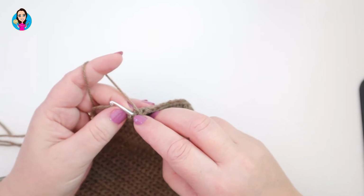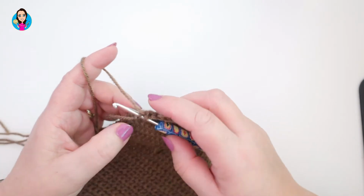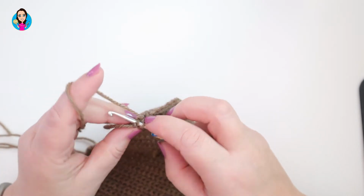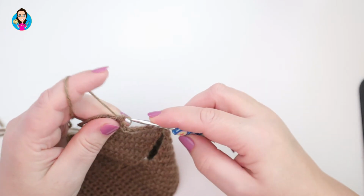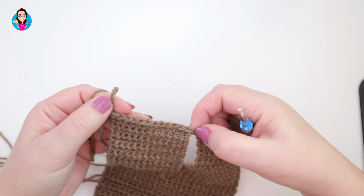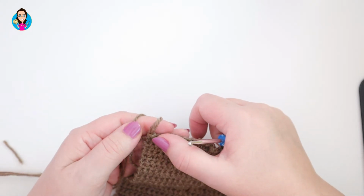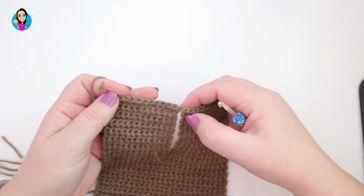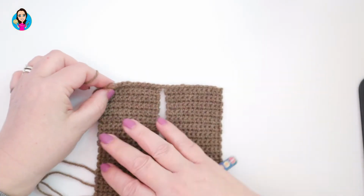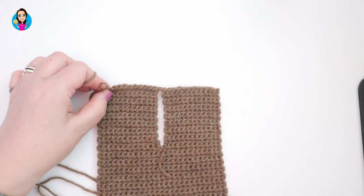And again, you might find this one tricky to go into because this is where we tied off, so depending how tightly you've tied this off, you might find that last stitch trickier to get into. So we had 12, we've got the 1 here, 1, 2, 3, 4, 5, 6, 7, 8, 9, 10, 11, 12. 12 and 12 is 24, plus the chain 1 is 25, and we're all good to go for the rest of our scarf.